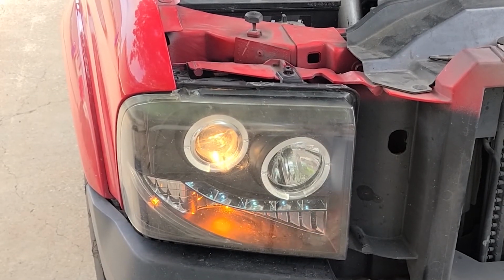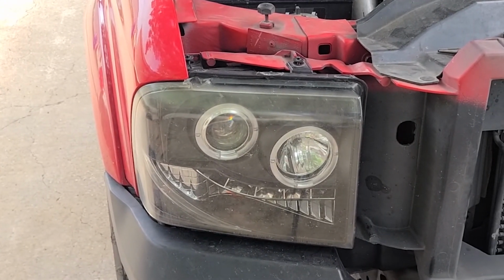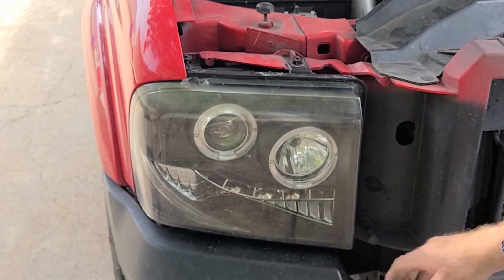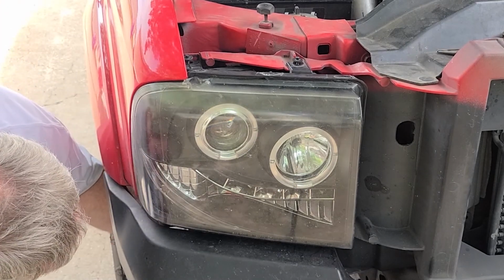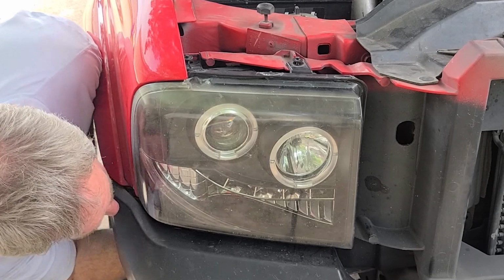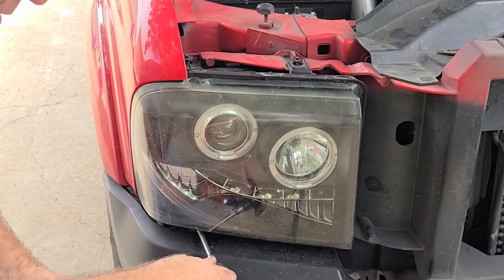Hopefully so. Okay, so let's put the bolts back in. Let's see if we can show you how I do this here. You take the bolt, hold it up under there as you put it in with the tool. Yeah, leave that loose for now. Get the other one started. Sometimes you gotta assemble the tool inside there, and reach up under here from behind the bumper. Get the bolt started, and reach up under here with the socket. Get it together. Get on there straight.